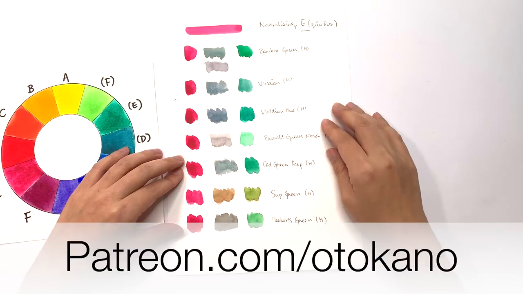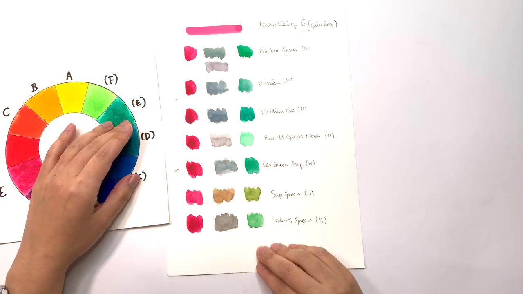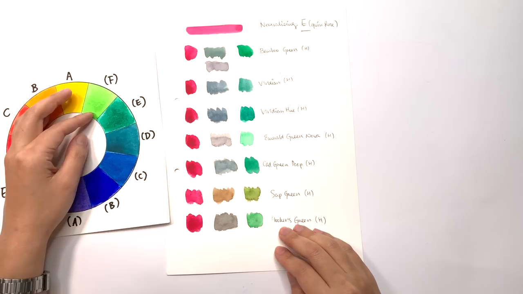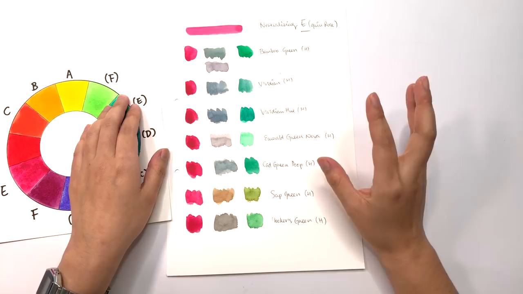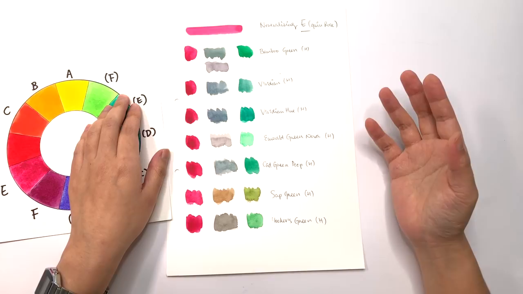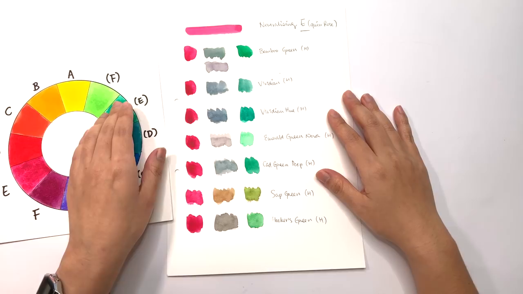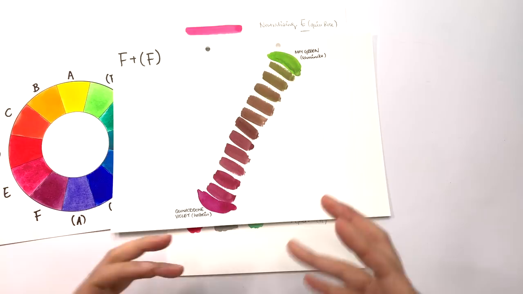The other issue I was having around the same kind of color area was the yellow green. I personally really like to have as transparent a color as possible in my palette. Sometimes it's not possible and I have to concede with a little bit less transparent color, but I was really struggling with the yellow green not being dead transparent. Also with the yellow green, I just tend to find that it doesn't quite neutralize. It mutes the color, but not quite neutralize it to a perfect gray.